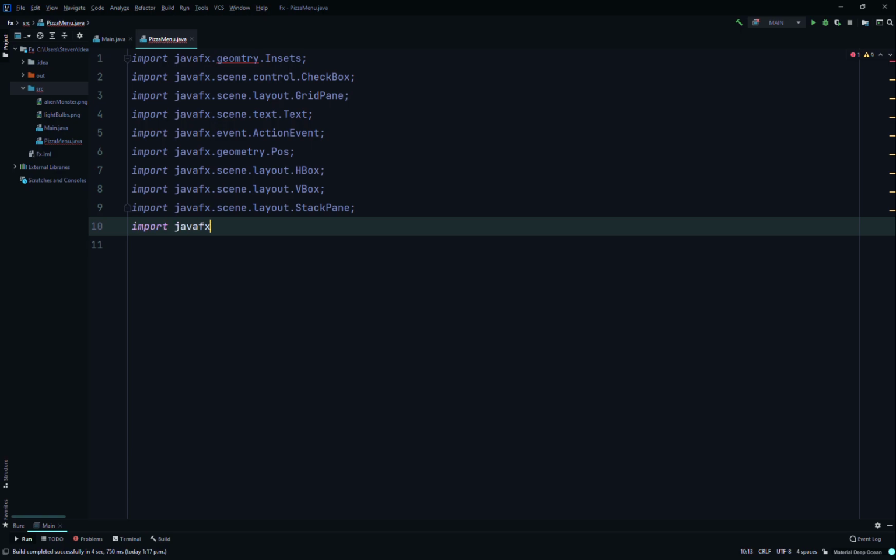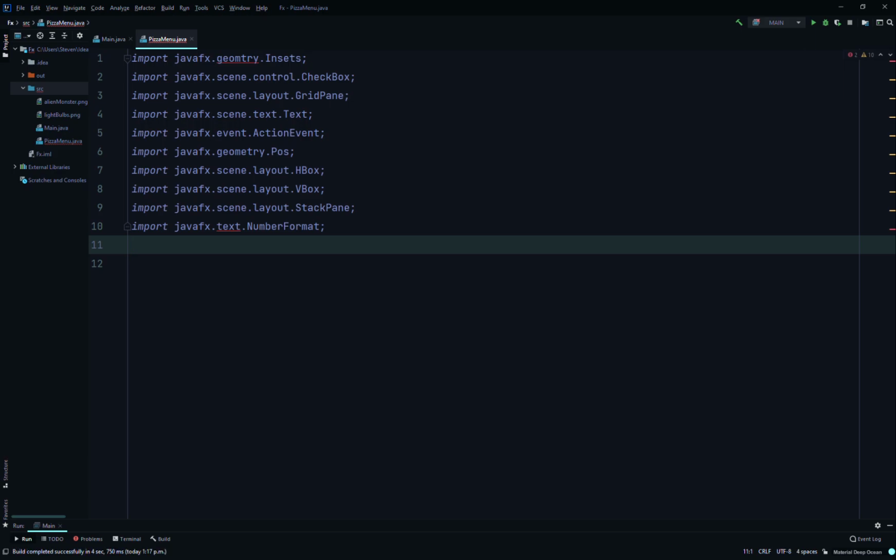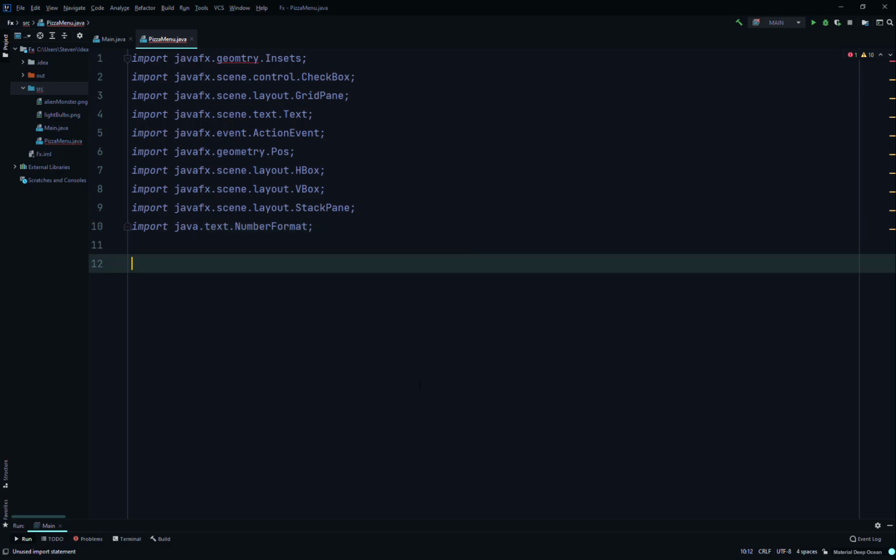Then import NumberFormat. I don't think that's JavaFX, it's just java.text.NumberFormat.